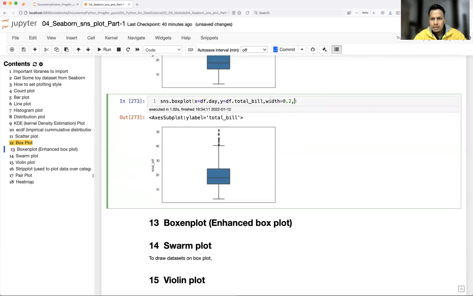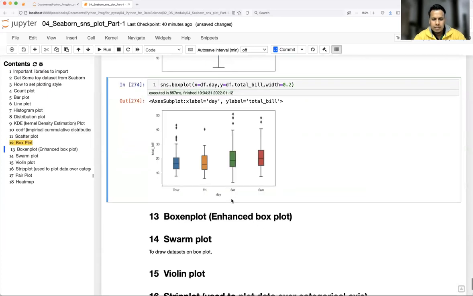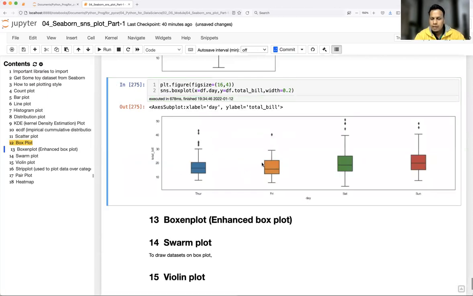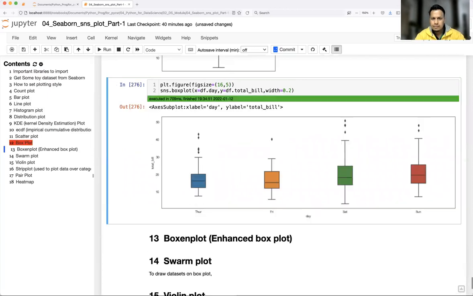Okay, that's fine. Okay, so Thursday, Friday, Saturday, and Sunday. Okay, let's control the width also. Dot figure 16/4. Okay, looks better. Let's have 5. Much better. Okay, so for each day I got a box plot.